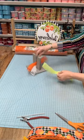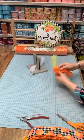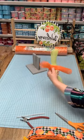Why do we sell the peach ribbons? No, we don't sell ribbons, only in our kits.